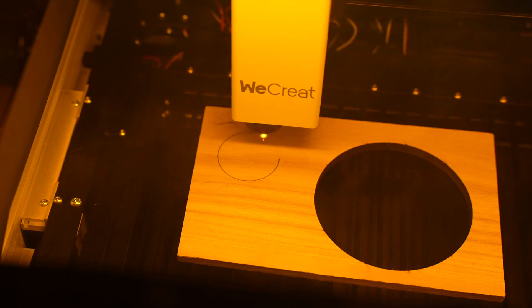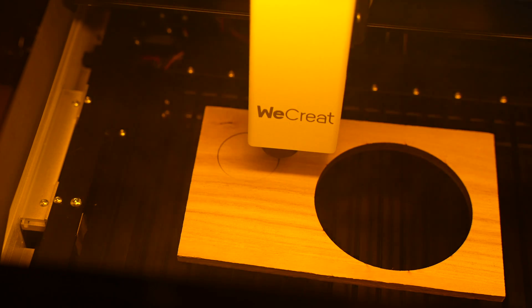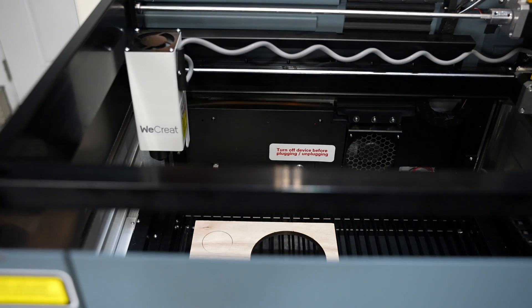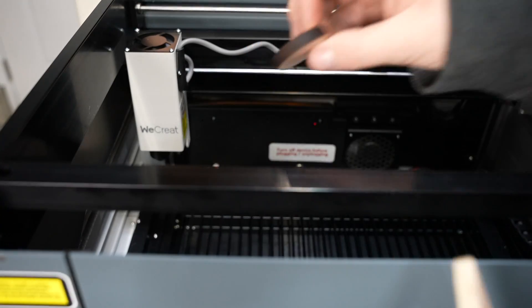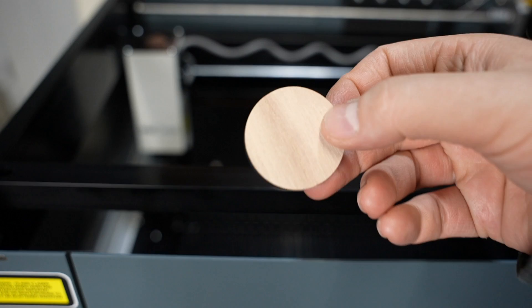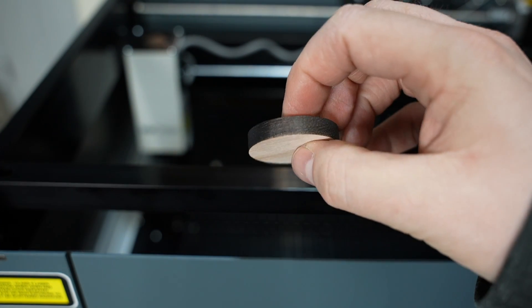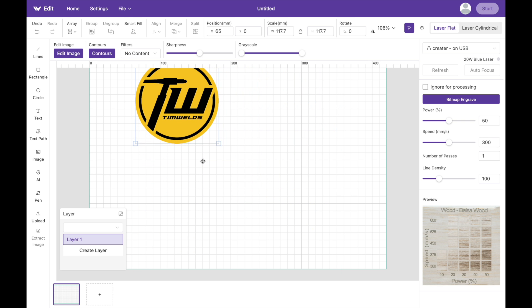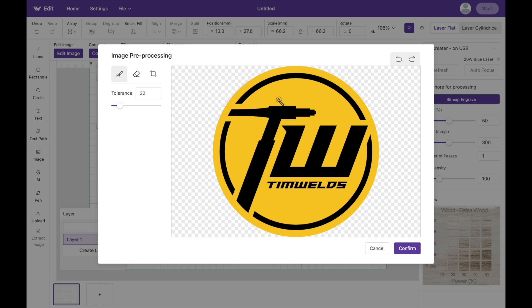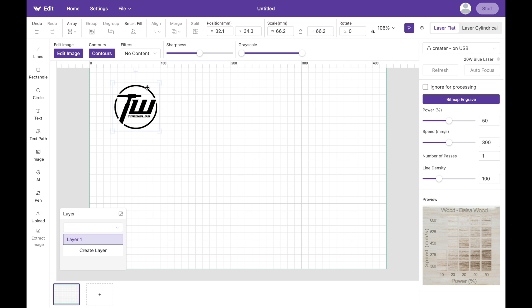You can see it's a very narrow kerf. There are a lot of advantages to a diode laser like this compared with a CO2 laser — not necessarily in terms of cutting ability, but you don't have to have any kind of water cooling. It's a good robust simple system and it costs a lot less. Let's dive into the software a little bit. This is my logo and you can go into the software and do things like remove different colors and set it up to engrave.